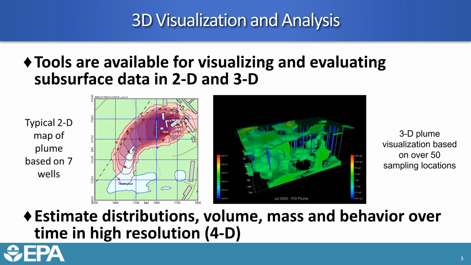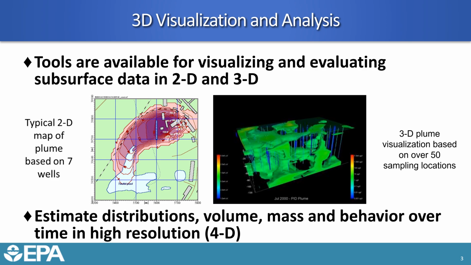The one on the right-hand side is a 3D visualization. And that visualization, especially when paired up with a high-resolution site characterization technique, does prove a really powerful point in looking at plume or subsurface features over a three-dimensional space and being able to do some analysis and thinking about where those concentrations are and what are the driving forces in terms of the flux and the flow patterns that are in there.